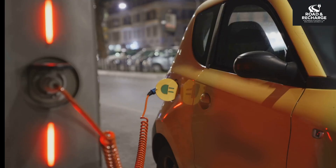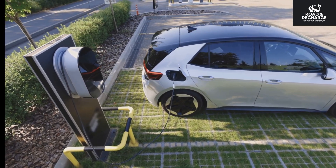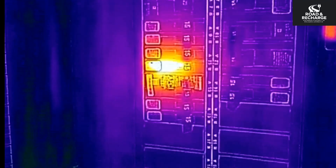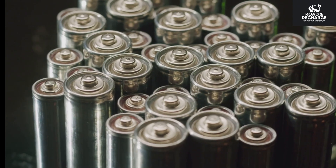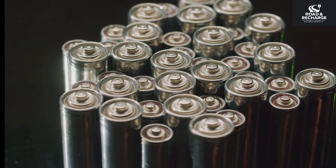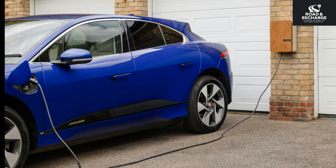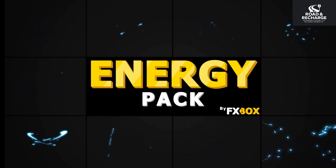Now let's talk about charging speed. DC fast chargers are one of the best things about modern EVs. Pulling up to a 250 kW station and adding 150 miles of range in 15 minutes feels like magic. The myth that's emerged is that this magic is harmless and you can use it all the time. But frequent, repeated use of high-power DC fast charging generates a lot of heat, and heat is the number one enemy of battery health. While your car's thermal management system is designed to handle this, subjecting the battery to that kind of thermal and electrical stress daily will accelerate degradation. It's a simple matter of physics. Think of it like eating — a Level 2 charger is a home-cooked meal: nourishing, gentle, sustainable. A DC fast charger is like slamming three energy drinks.